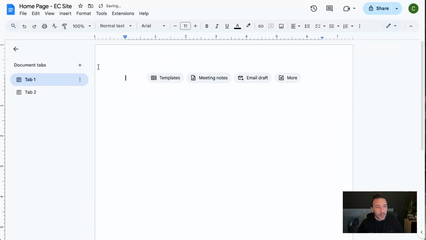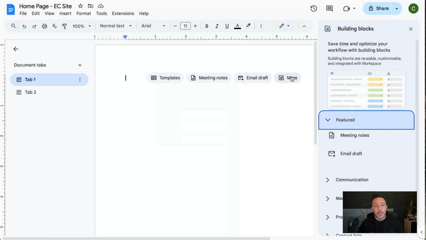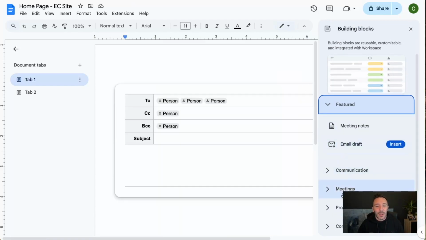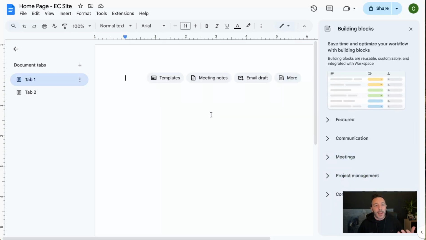On top of that though, you have these. You have templates and meeting notes, email draft, and more. All of this is really, really useful, and again, it all integrates with your calendar and actually with your emails that are going back and forth with your client. So to be honest, I can't think of anything in project management that you need that you don't get here, and all of this is free with 16 gigabytes, a free Gmail account.